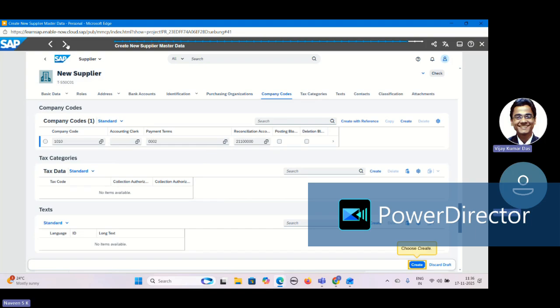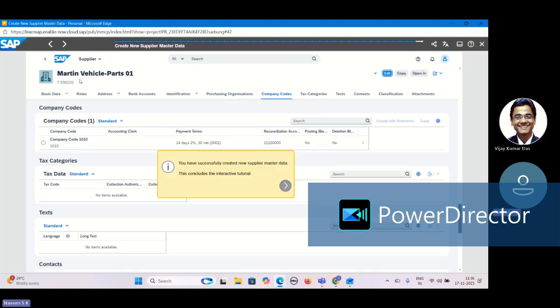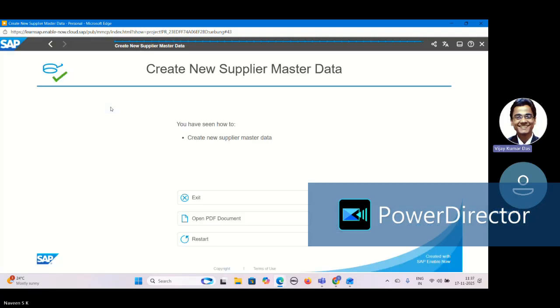It's payment terms in the company code, and they're clicking on create. So this creates a vendor master. This is only created as a supplier, but this is not BP right now. A BP number was there, but we haven't created it with the BP method. For the BP method, we need to use the manage business partner app. Noted. Manage supplier master app.